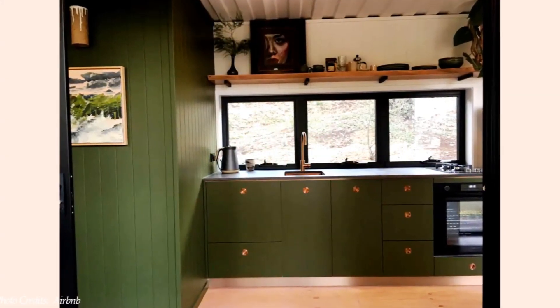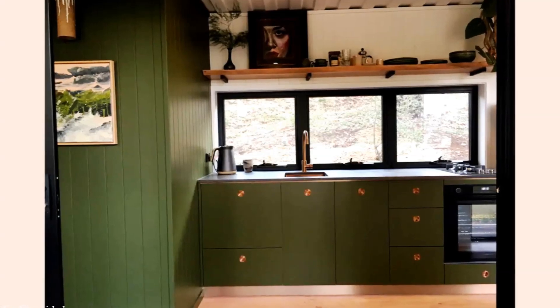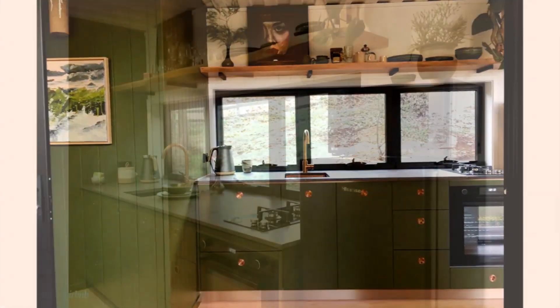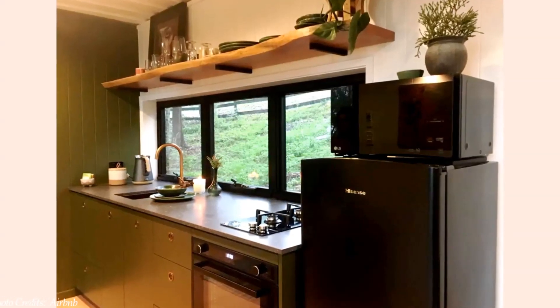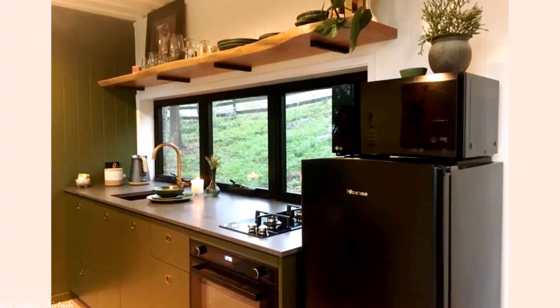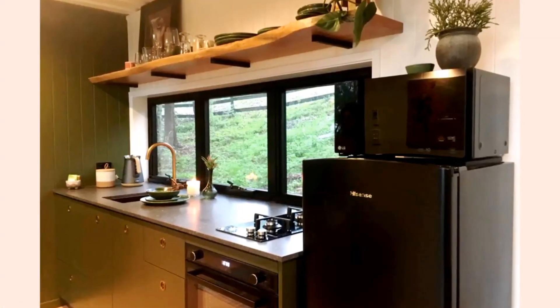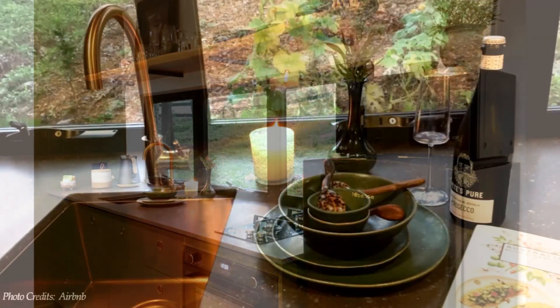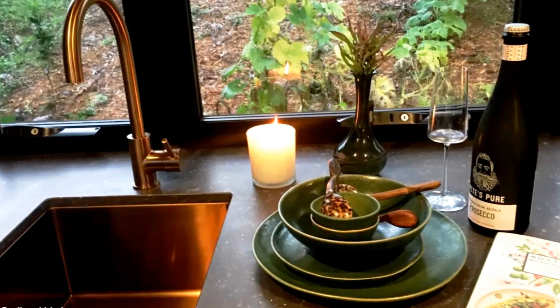The living room enjoys plenty of natural sunlight filtering in through the big glazed openings in a predominantly white-painted interior, including the green-colored cabinetry in the kitchen. The kitchen is a bright space, fully fitted with essential appliances to cook and feel at home. The space is equipped with sleek under-the-counter cabinets, open-air kitchen shelves, and gorgeous countertops, making this tiny house a flawless dwelling unit.